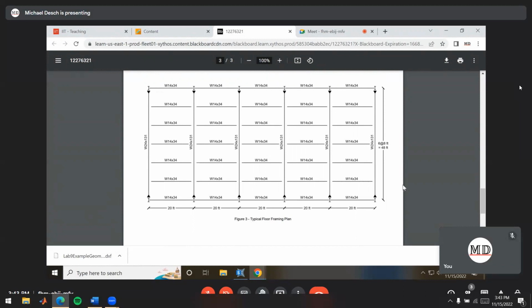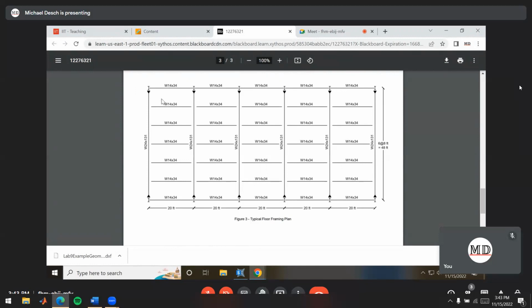So basically, we're trying to simplify all of our connections as much as possible to increase the economy of our building. So when you're designing actual structures, this is something you need to take into account. Most of the connections aren't moments, and usually in a structural plan, they'll designate moment connections with these little solid black triangles here.